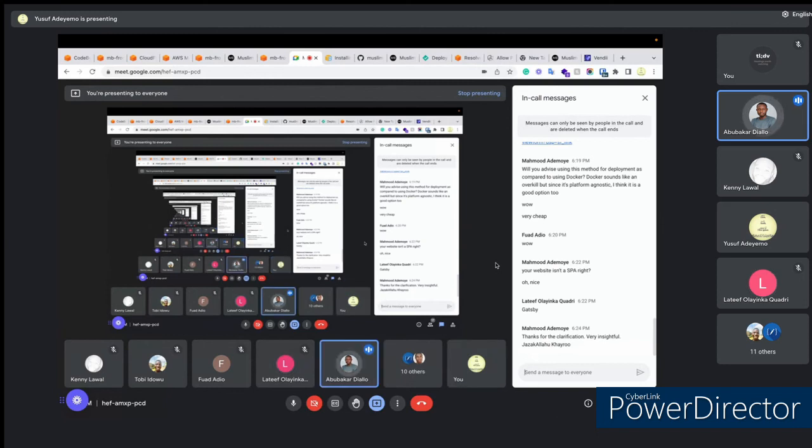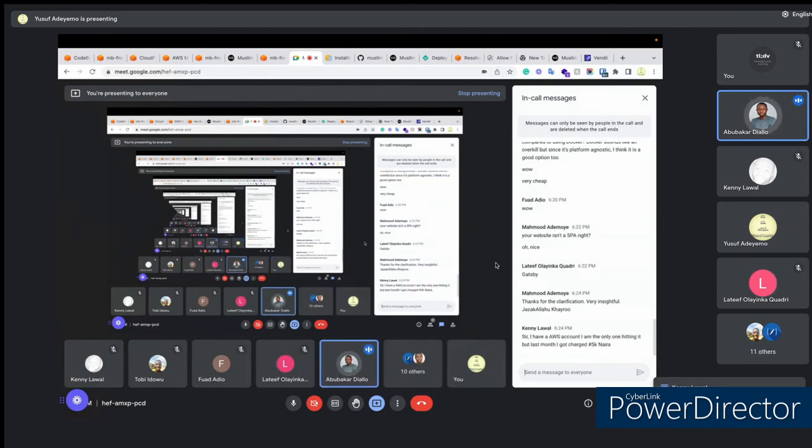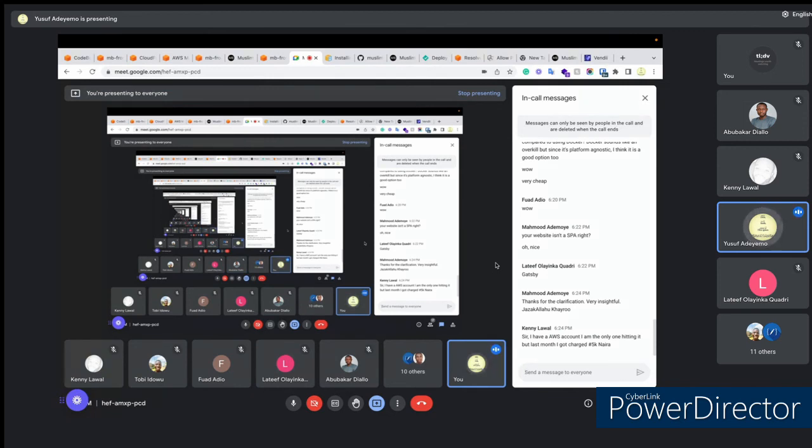Okay, so my question is, let's assume you have some environment variables. Where do you put them when you're hosting the front end? Great question. You can actually bundle them with the file, the same way you say process.env dot something, and then the environment variable will be in the root file. You can do the same.